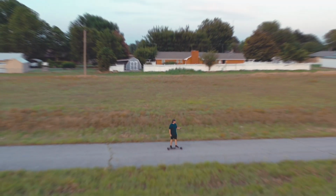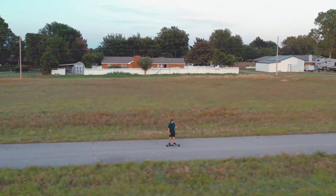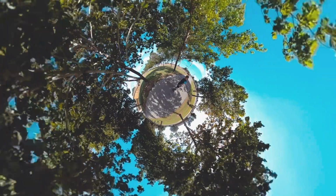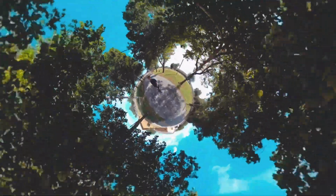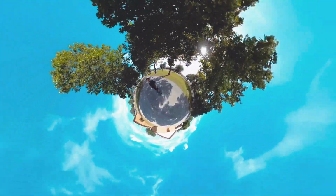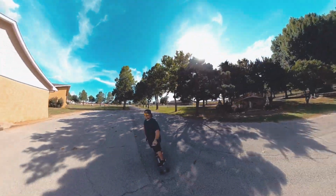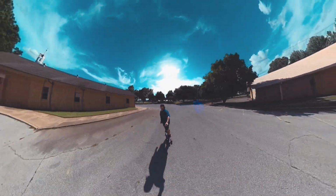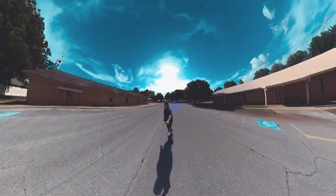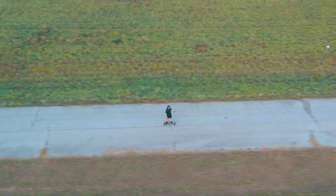My first ride was interesting, being that at the time this video was made, I had only ridden one other electric skateboard. The first thing I noticed was the control was very touchy compared to my other setup, which isn't a bad thing at all. You just really have to know and understand that the board is going to behave exactly how your thumb instructs the wheel on the remote, so be ready to shift your weight accordingly.